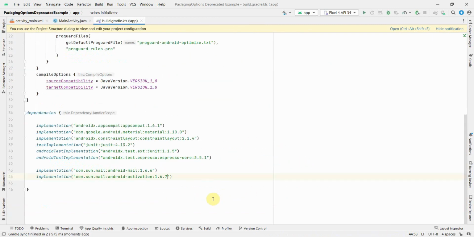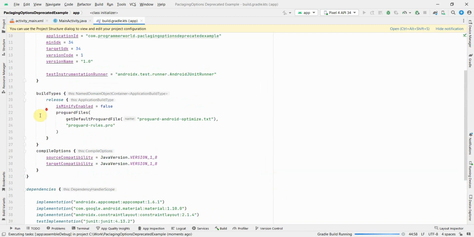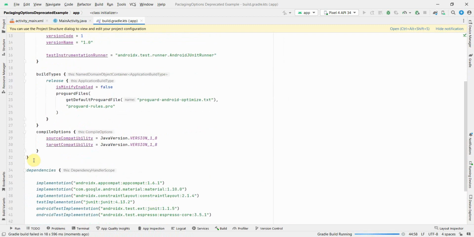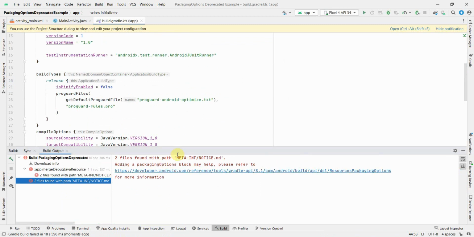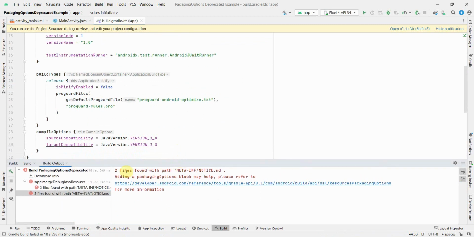So I have implemented them and synced them, and syncing is successful. So I'll try to run them in an emulator. Gradle is building now. It may take a while. We'll see some error will pop up because it expects us to exclude a few of the resources from the packaging. By default in this Gradle, you can see that the options block doesn't come, so we may have to include that. Yeah, see if you notice, the error has popped up now.